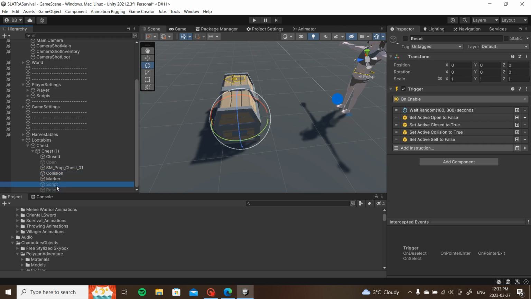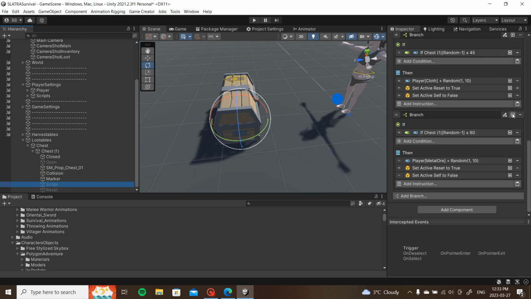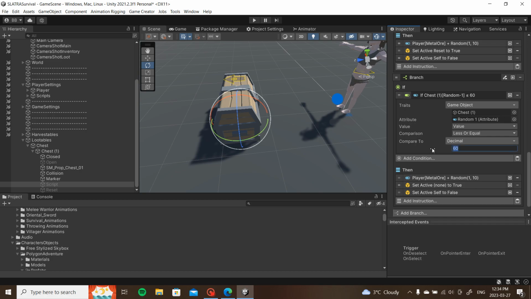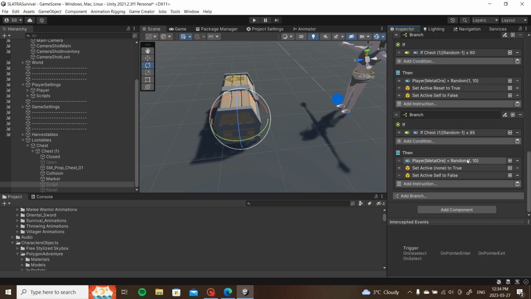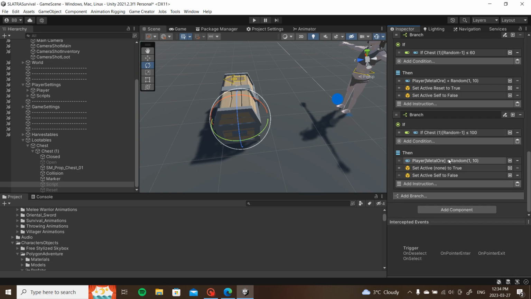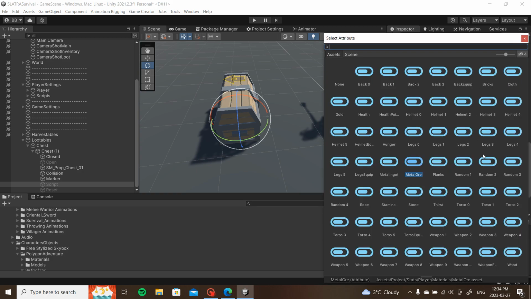Alright, let's keep going. Duplicate that. If chest is, this one we're going to go with 85. So 85, this is going to be our highest percent here. And this will be for gold. Actually, no. I'm going to go right up to 100 with this one because I don't want to loot tier 2 materials. Gold.